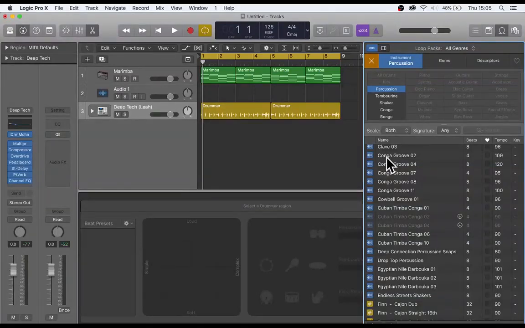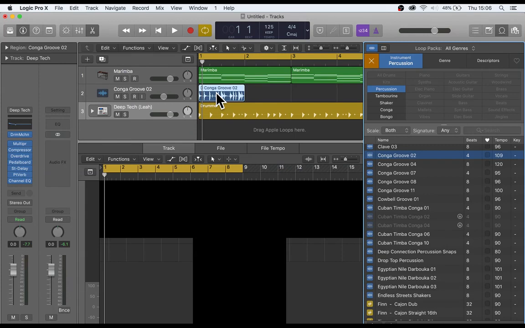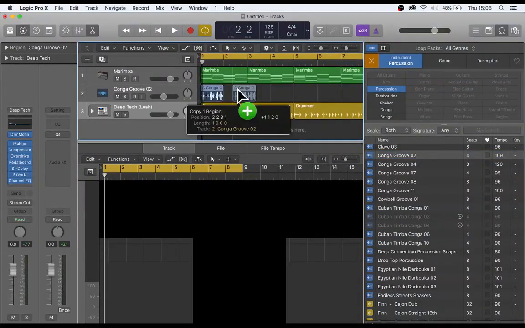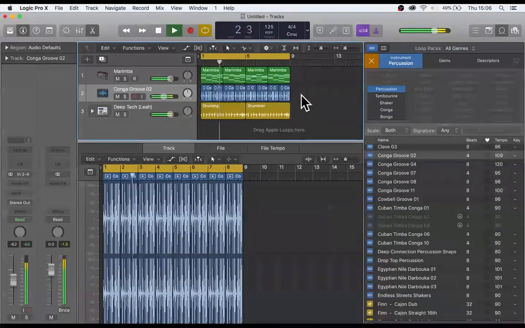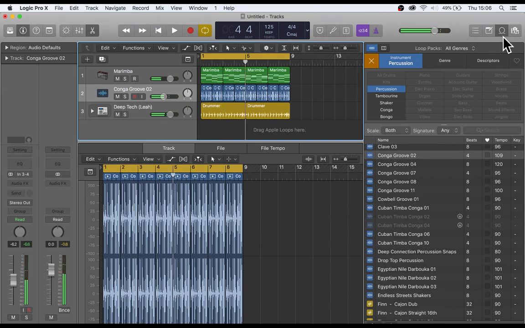I'm going to stick that conga groove in there as well into this audio track. And again, just as I did with the MIDI, I'm going to hold Alt and drag these around to copy them. Cool, and I'll hide that area.